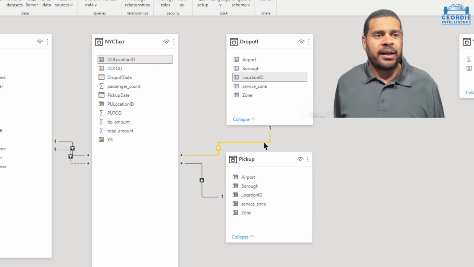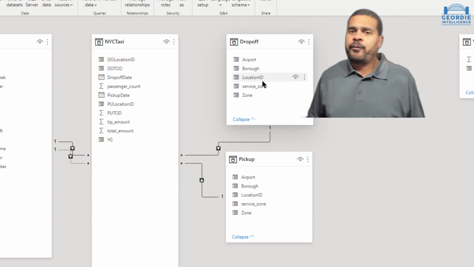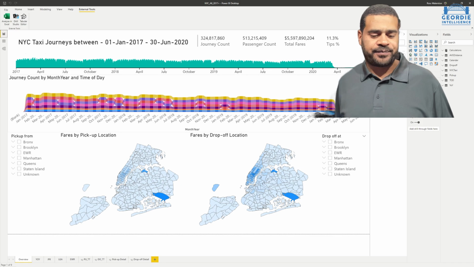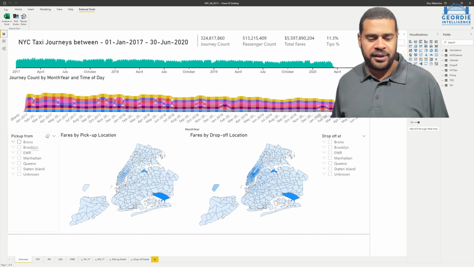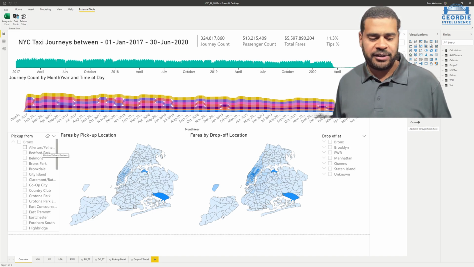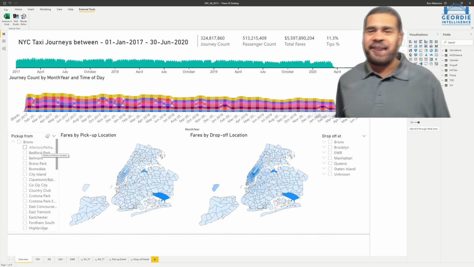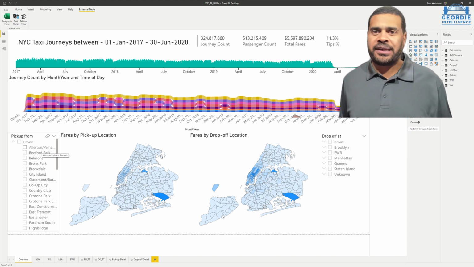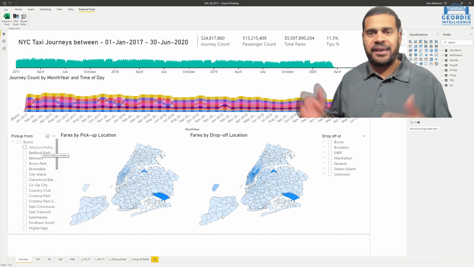So that happens. So the next thing we need to be doing is thinking, right, we've got that coming through. But to make this work for us, if we zoom back out and we go back to look at the report, see we've got the maps. So we need lots more information because we've got boroughs, and then that drops down into your services, into these zones, which is really what the number relates to. But we don't want to have that all recorded in every record of a taxi journey. That's going to add to the amount of stuff we have to store. Whereas what we can do is we can say, well, this is a hierarchy. We know this is going to be a hierarchy of data.